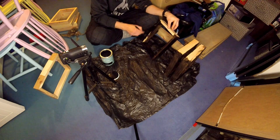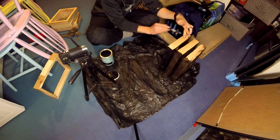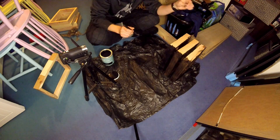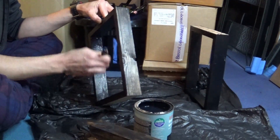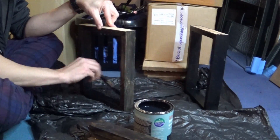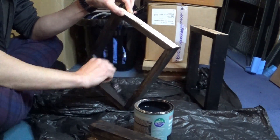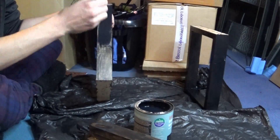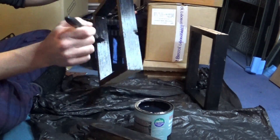Looking at Amazon's version of this, they use aluminium — yes, that is how you pronounce it, America; you guys can let me have this, I've started using dollars for you lot. I'm not going to use aluminium though — I'm just going to use wood which I'm going to paint black so it looks the same, and also black and oak always looks pretty good.